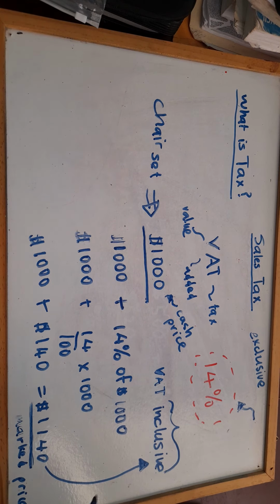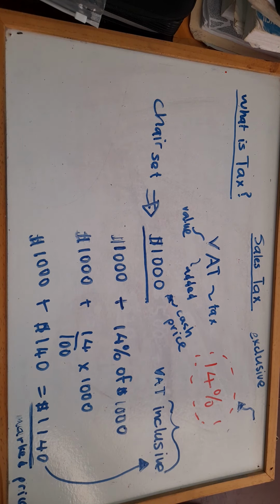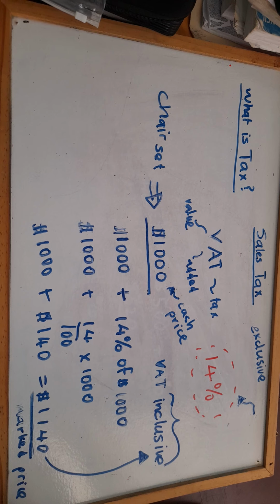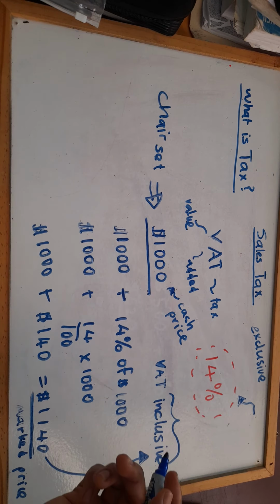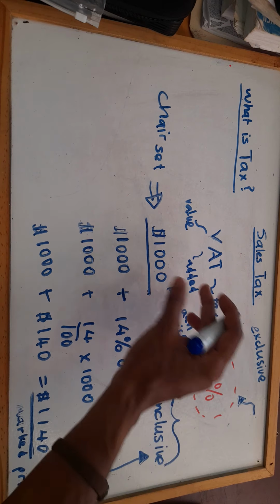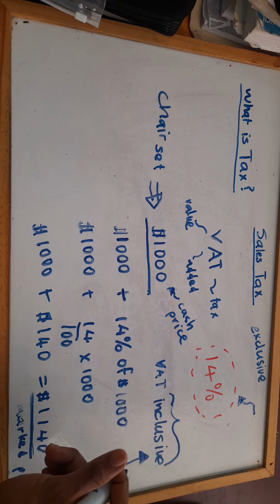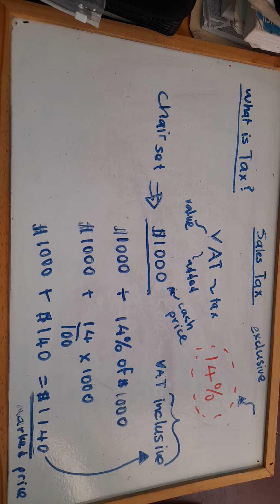right? And then VAT is normally 14%. But in problems, you will be given the percentage VAT. They would normally give you that. But we just use 14% in this example. 14% of what? 14% of whatever the cash price is added onto it, right? $1,000 plus 14% of $1,000. So if the price was $2,000, it would be 14% of 2,000, and vice versa. Whatever the cash price is. Now, problems would normally literally call it the cash price.